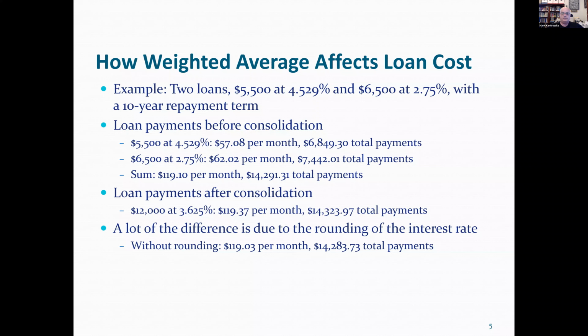Now, I chose this example specifically to have monthly payments that are greater than $50 a month because federal loans have a $50 minimum payment. So if the calculated payment is less than 50, it'll get rounded up. And so one thing that consolidation does is to reduce the total monthly payments by eliminating this rounding up, because you combine two loans, each of which were rounded up, the total is above that $50 threshold. It's going to yield total monthly payments that are a little bit lower. And that will increase the repayment term a bit and the total payments a bit. But I wanted to focus really on the fundamental impact of the weighted average on the cost of the loans.